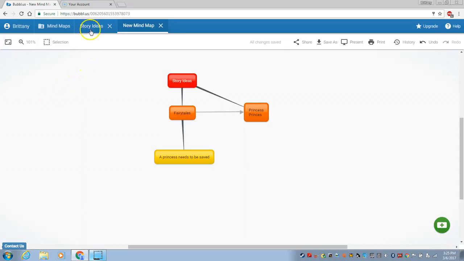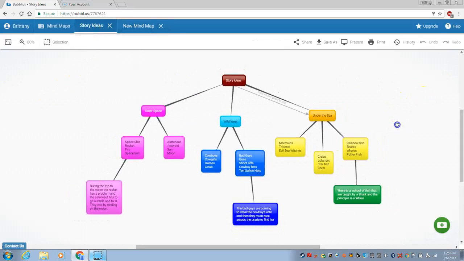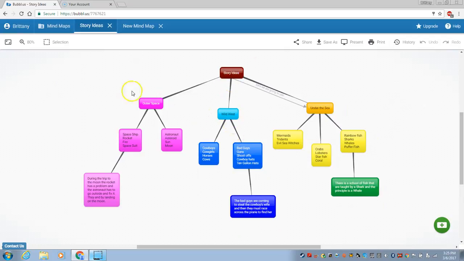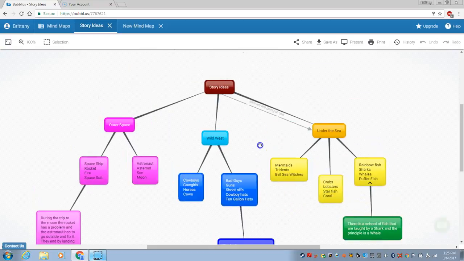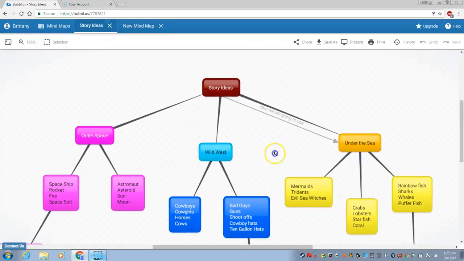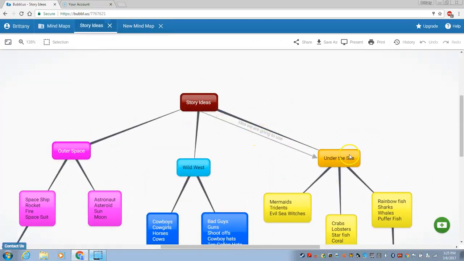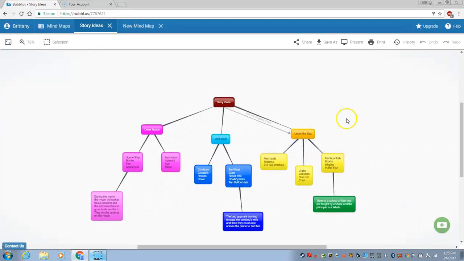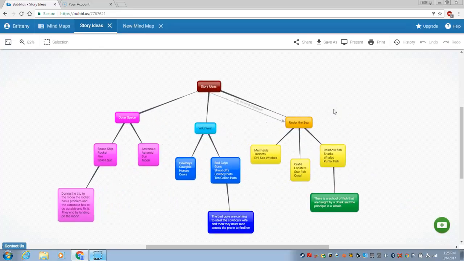This is my mind map, and this is what we have as a final project. I did story ideas. In each story idea I gave details and then maybe an option of what they could say. There's also a cool thing you could do that I missed showing: you can type on these lines. So if you want to label this one as details, then you can have the details go to this line. What I put on there was the line going this way, and this is the idea that they chose to use as a class. And that is how we use Bubbl.